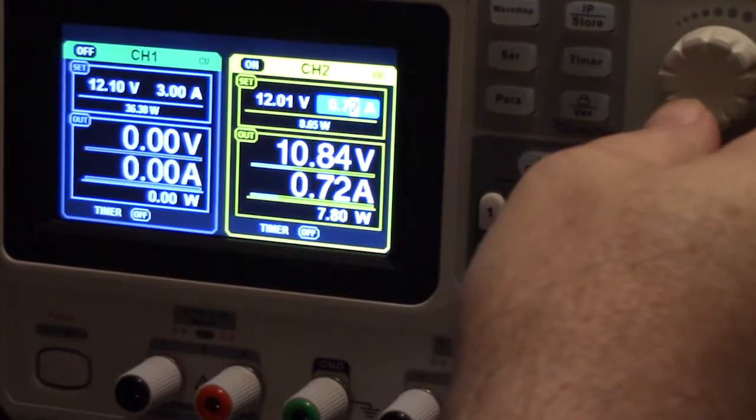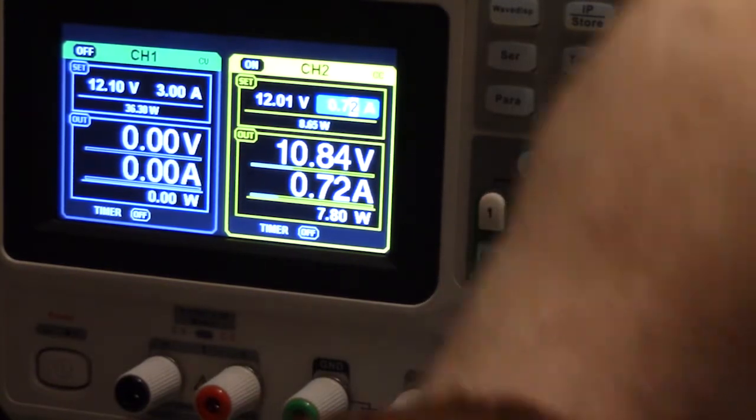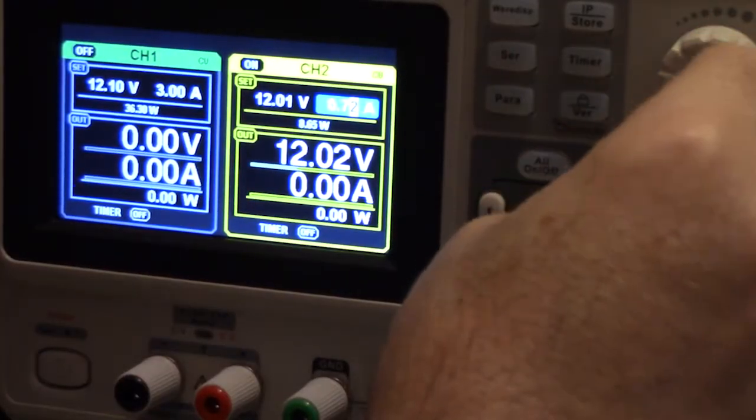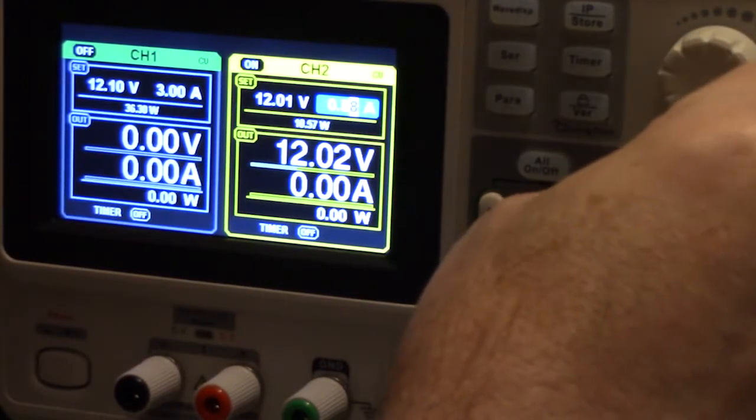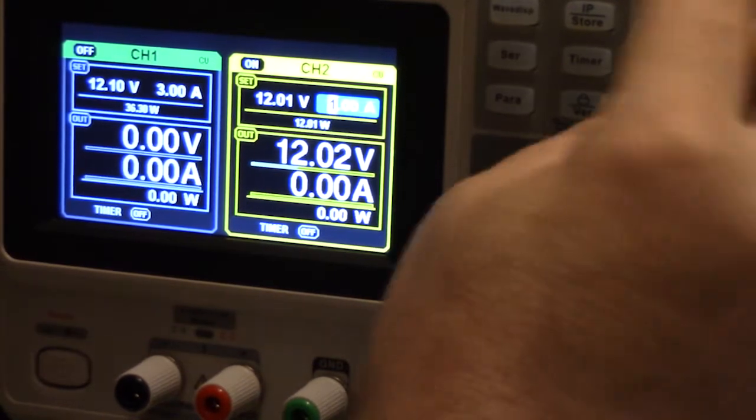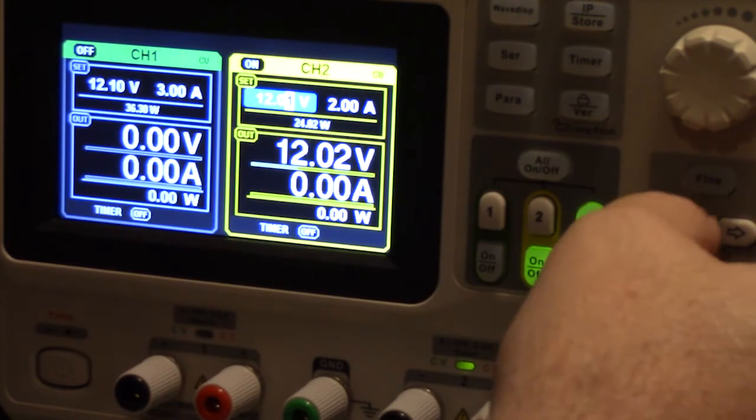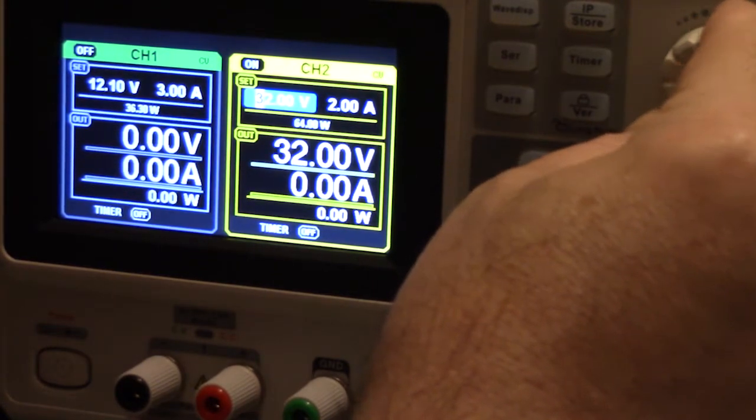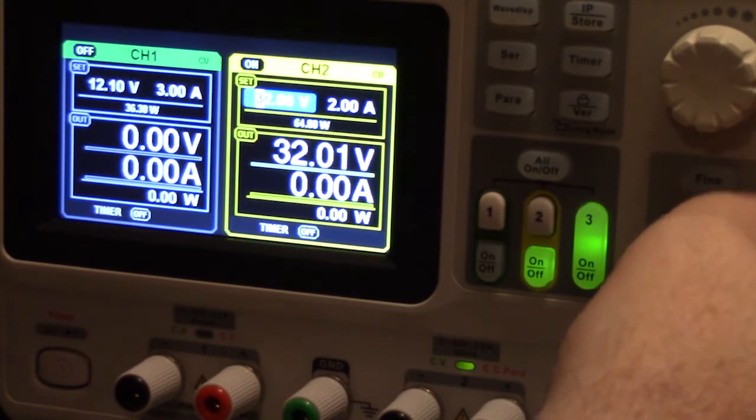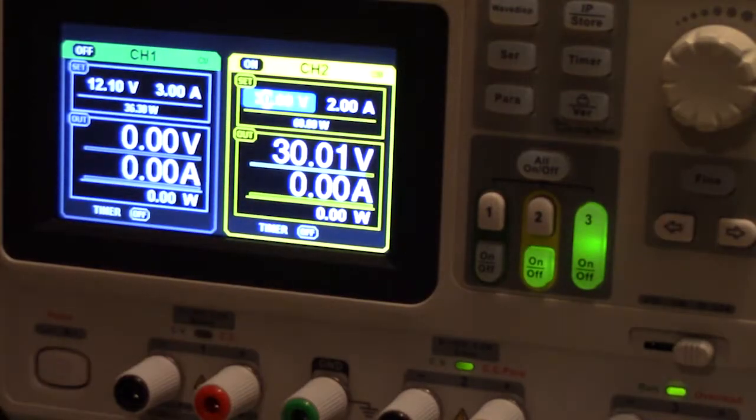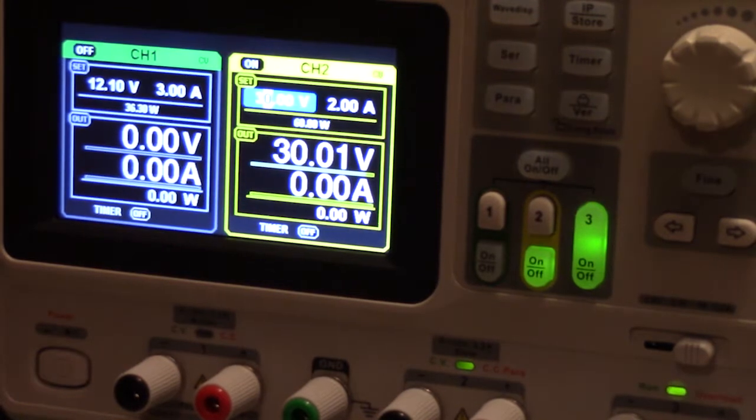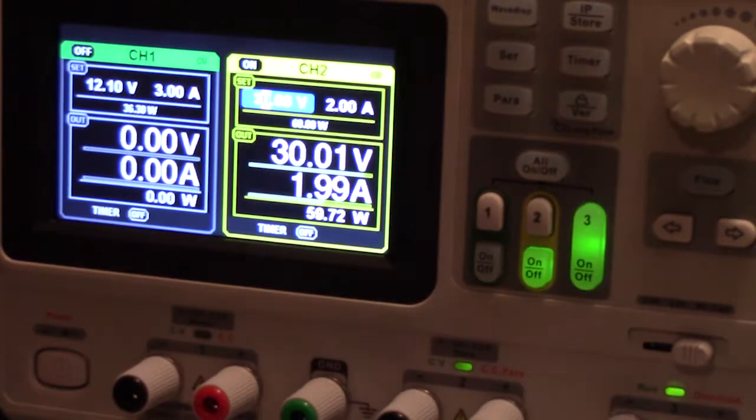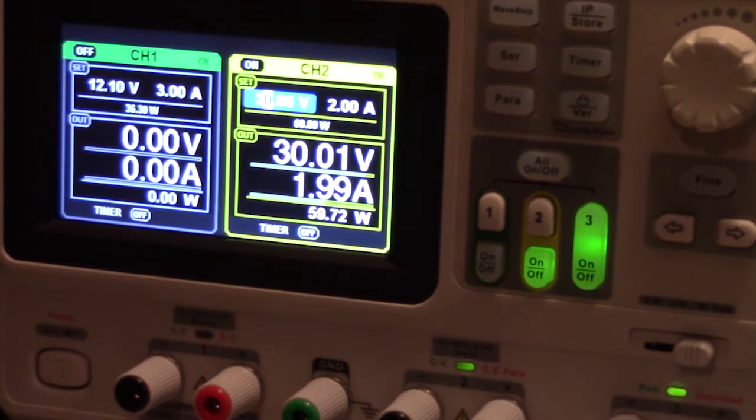So now what we're going to do is we're going to pull one of the legs out so that we can set this up for a high current run. We're going to limit the current to two amps and then we're going to change the voltage to 30 volts. Now we're going to plug this in and what should happen is it should hit the current limit and knock the current. Okay, two amps is about what it should draw.